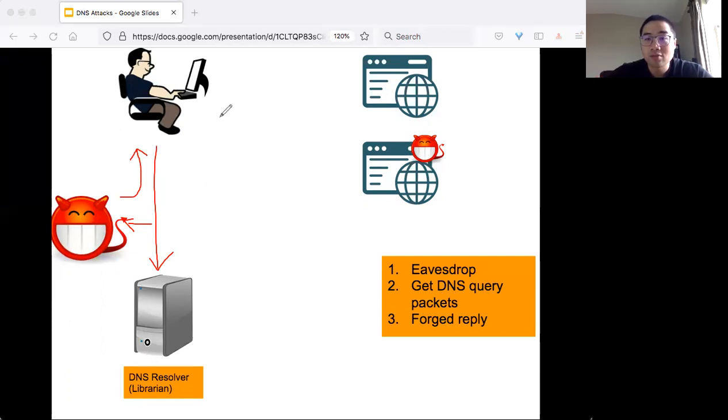Then the user, if it doesn't know whether it's from a real DNS resolver, says okay, now I'm going to visit this fake website because I thought this IP address was real. Then the malicious website can launch a new type of attack.